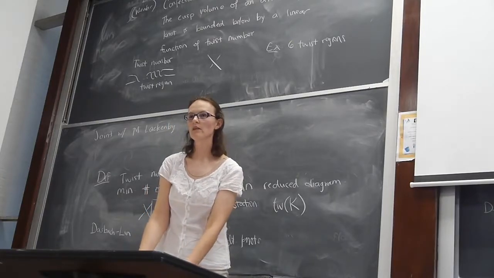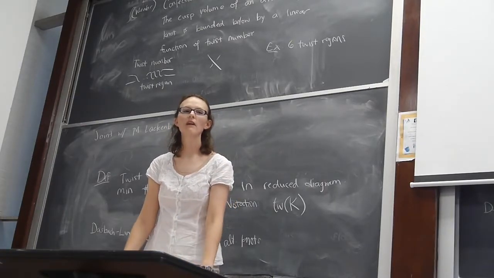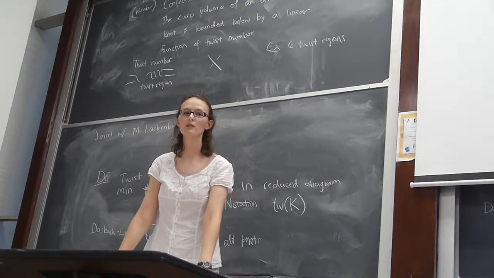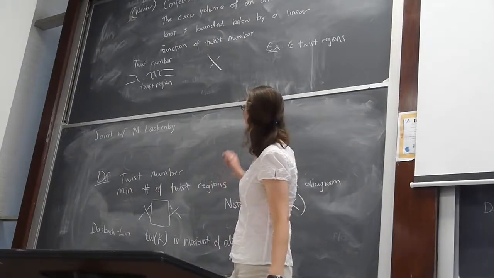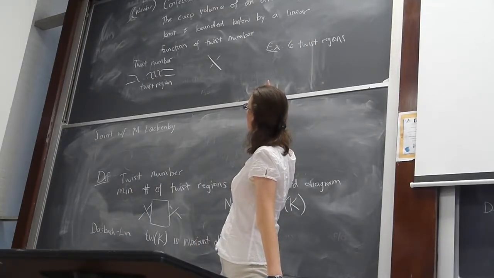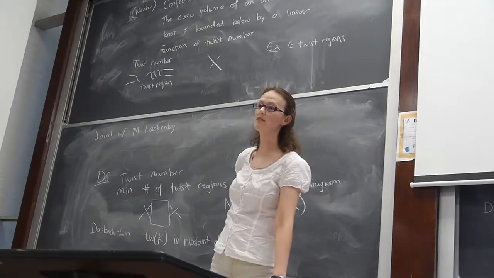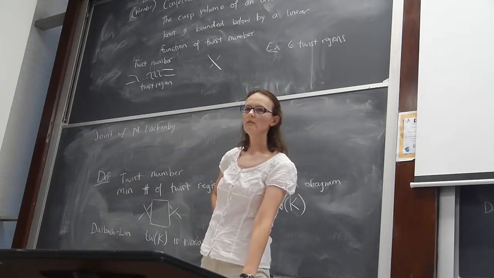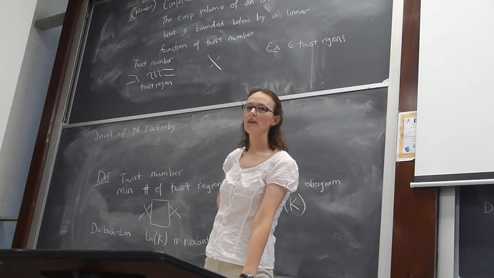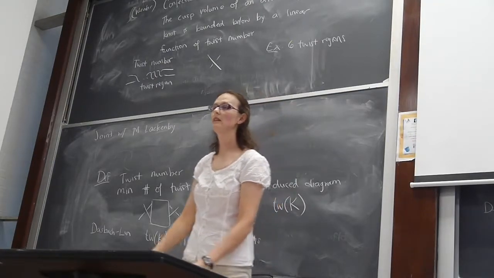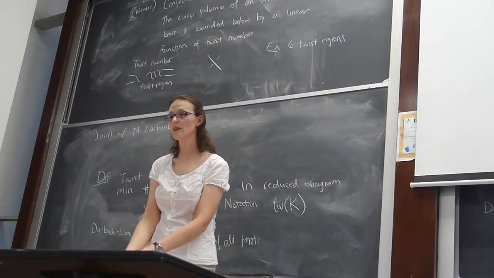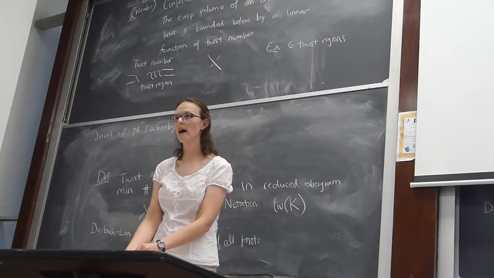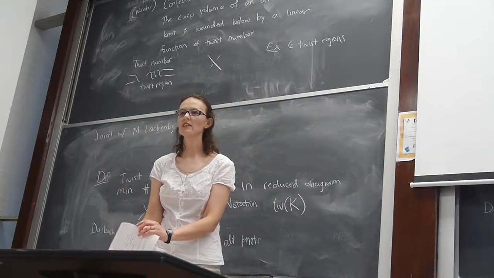So, Marc Lackenby found an estimate on the volume of alternating knots. He found linear bounds above and below in terms of the twist number. And so, from that, you can easily get the upper bound, since the cusp volume is also bounded above by the twist number because it's bounded above by the volume. But the fact that there is now a lower bound on the cusp volume in terms of twist number means that the cusp density of these knots is uniformly bounded below, which is somewhat surprising.